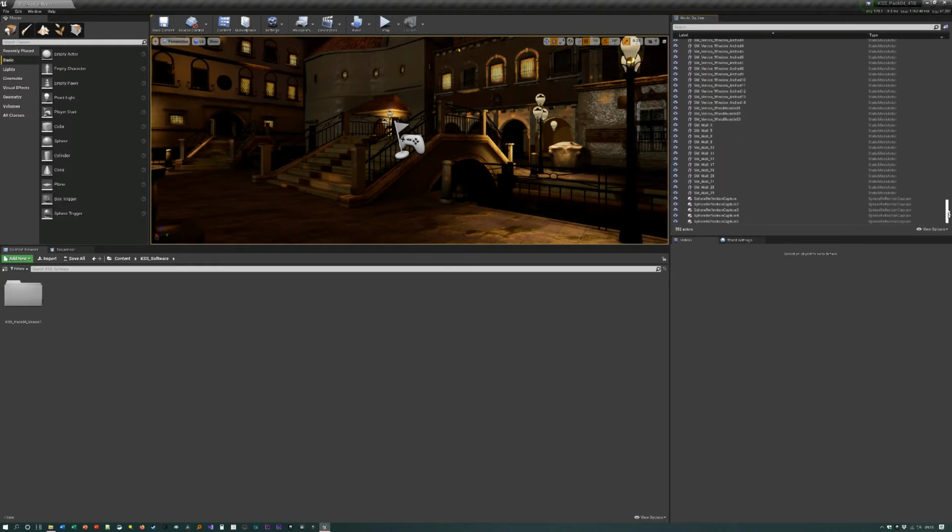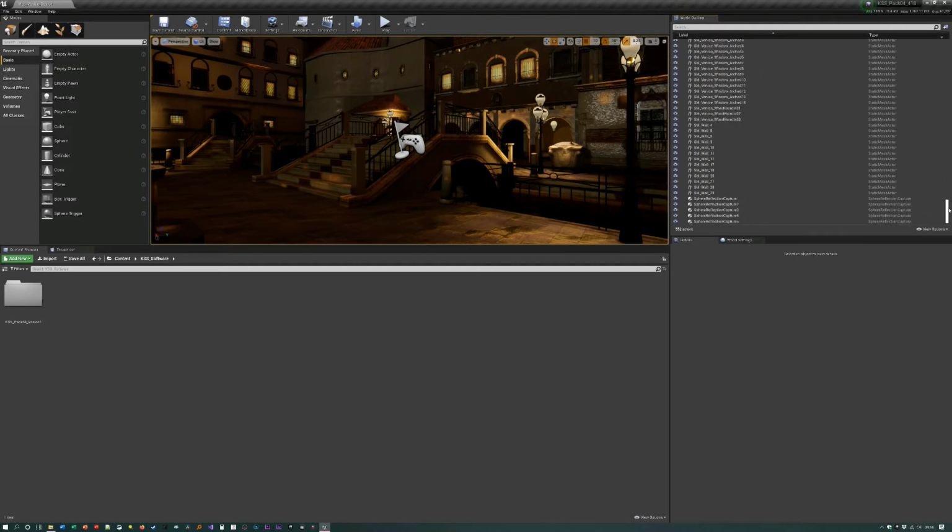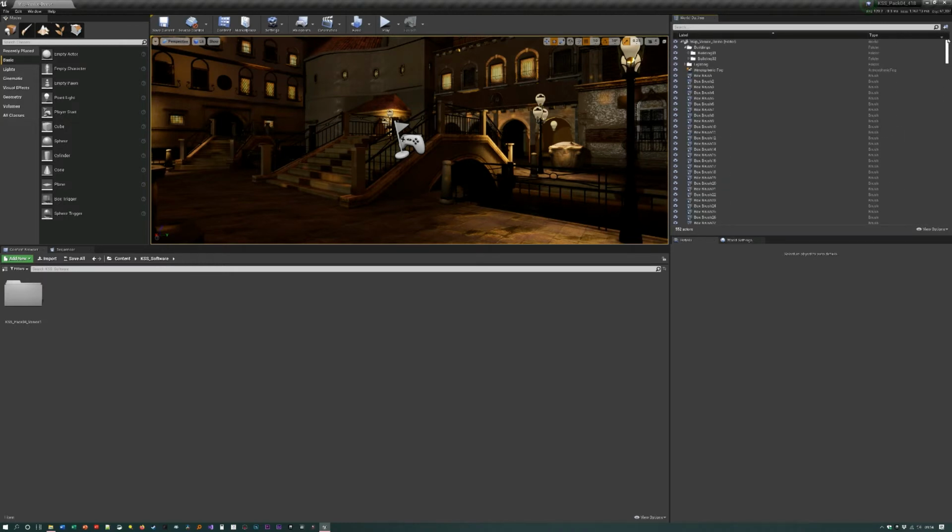So just by looking through this here, even with all these folders collapsed, there is all this stuff here that I really don't want to be scrolling through to find what it is that I'm after. It is arranged alphabetically, so I could go down and get as far as P and then find player start.